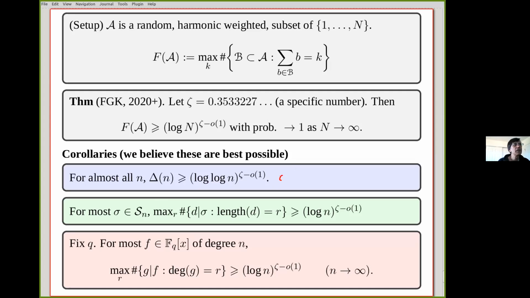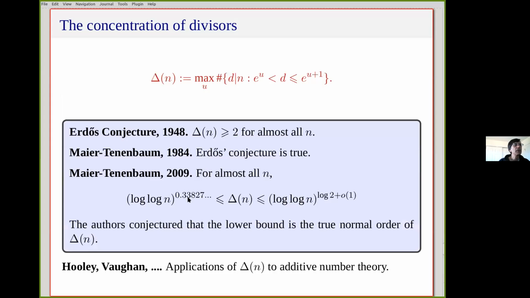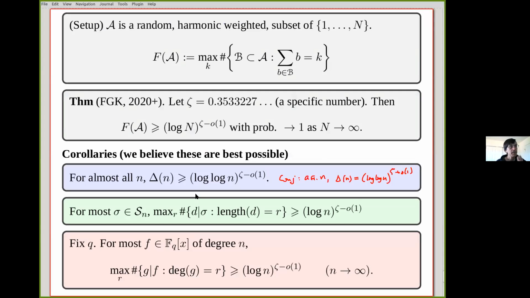Well, what I mean is the conjecture is that for almost all n, delta n equals log n to the zeta plus little o of 1. There's some function over here which is indicated by this little o of 1. So in other words, it's bounded between two powers of log that have essentially the same exponent, zeta plus epsilon and zeta minus epsilon. Oh, I see. Well, remember, there's a gap here. There's a substantial gap between these two exponents. Oh, yeah, I see. Log 2 is about 0.69, and this is 0.33. And zeta is equal to 0.35. Okay.